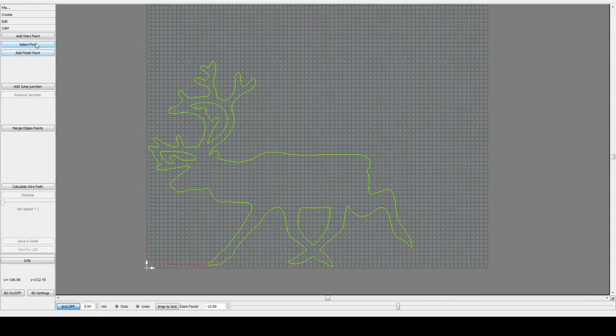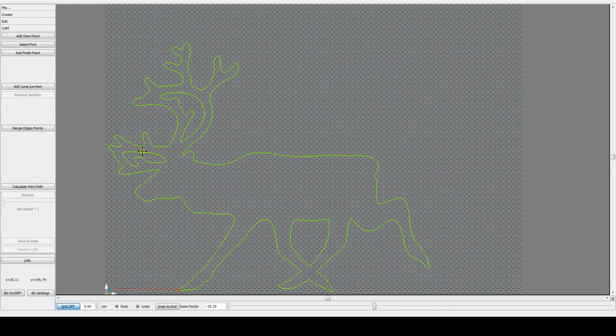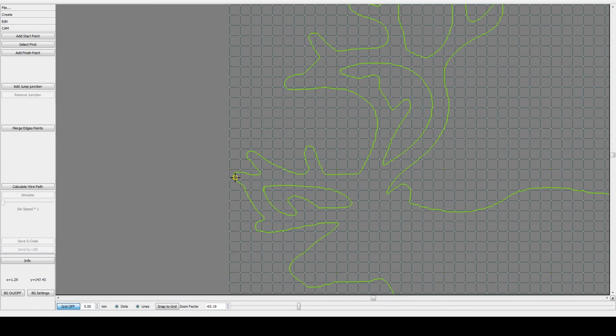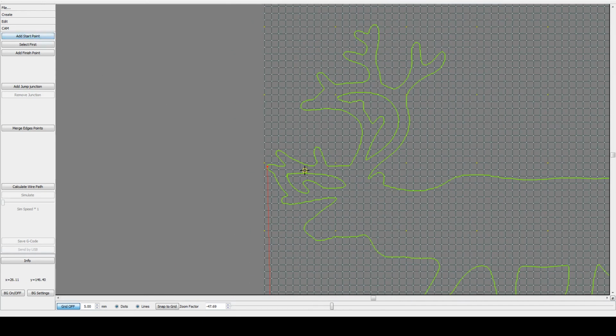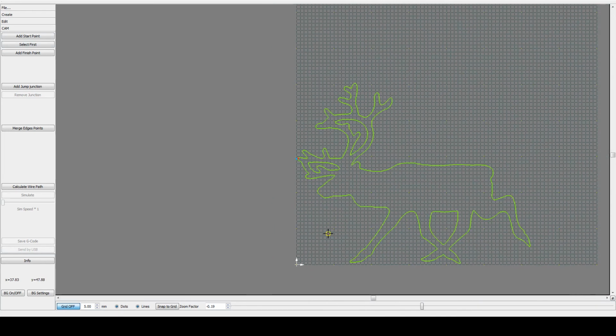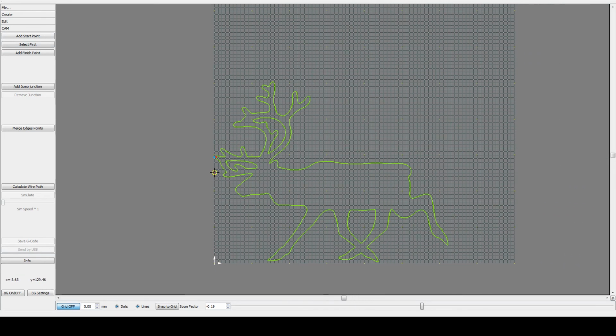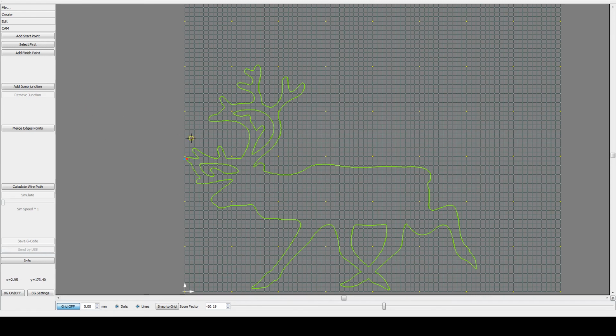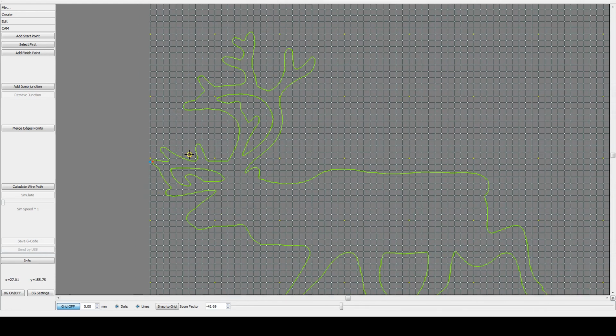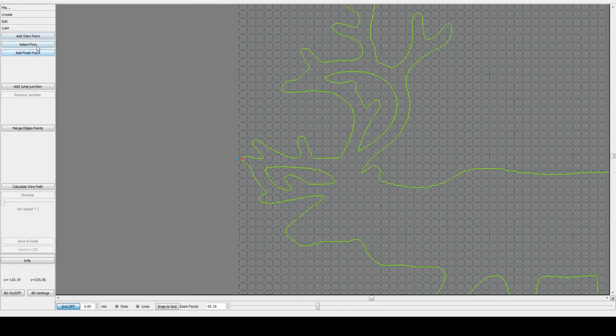Anyway, that's the start. That's the select first option. Of course, the algorithm automatically detects the closest point on the outline to start from. But if we want, for example, to start from somewhere here, which is the tip of the horn, we just select that point here. We're telling it that the start point will be on the edge here, and at this moment the machine needs to move, or you need to manually move to that point and offset the machine, or the machine will generate the move from 0, 0, which is your and my home point, to that point here. Then it will move into the material and start cutting. Okay, that means we have the start point on the line, and we can generate some end point.